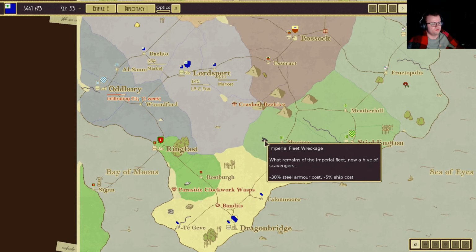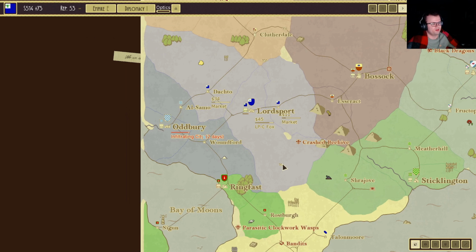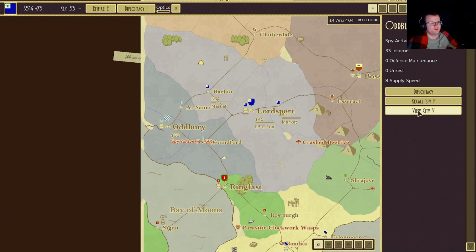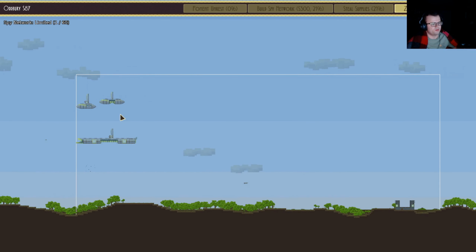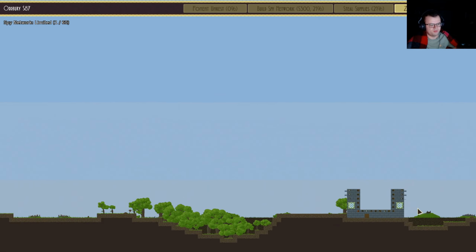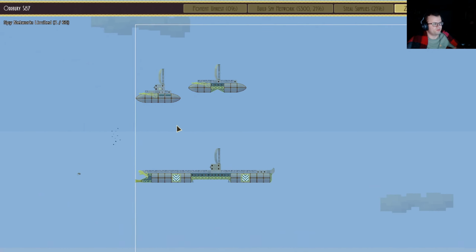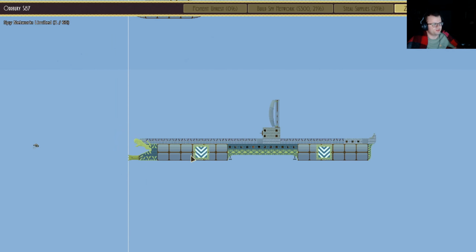Ooh, wreckage for the Imperial fleet. How handy. Good. Close, but good. They have minimal fixed defenses, but they have three airships, including this one that looks like a river barge.